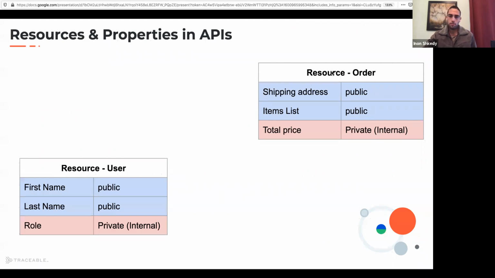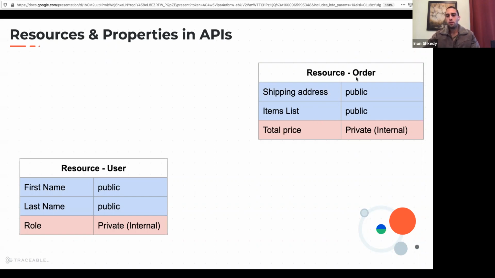For example, if we talk about an e-commerce application, you would have the resource of orders. These are the orders that users can make in the website. And as part of this resource, you would have different properties. It's important to understand that some of the properties of a resource are public and some of them are internal or private.